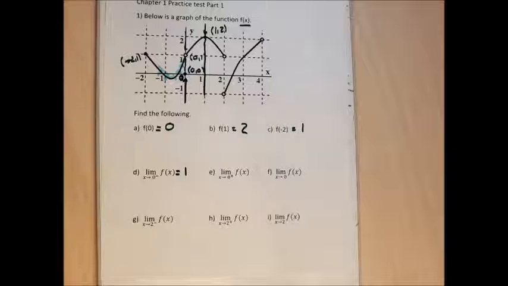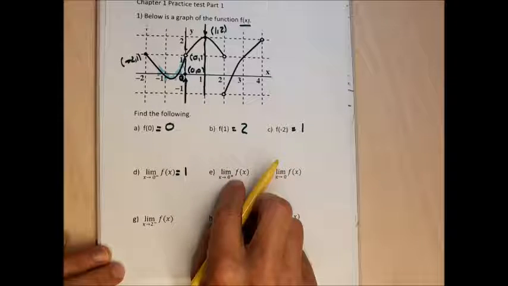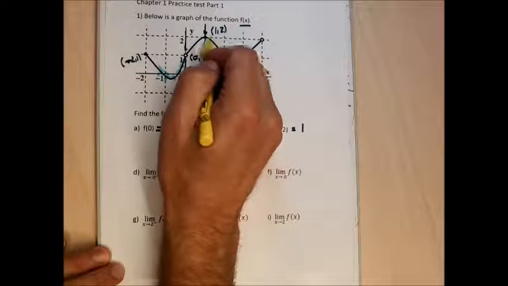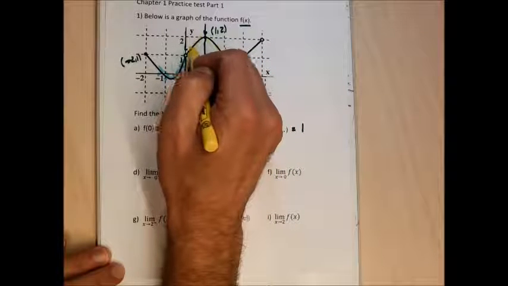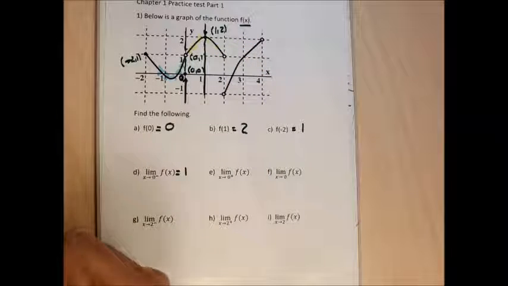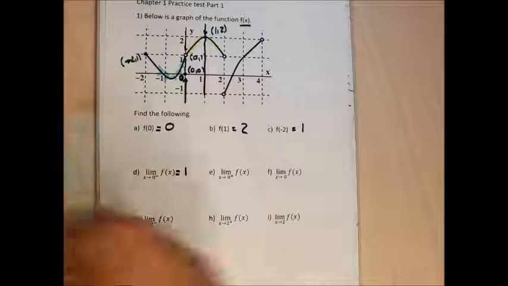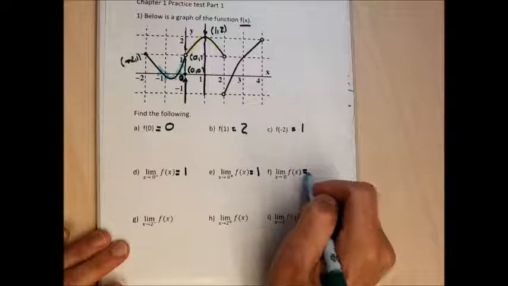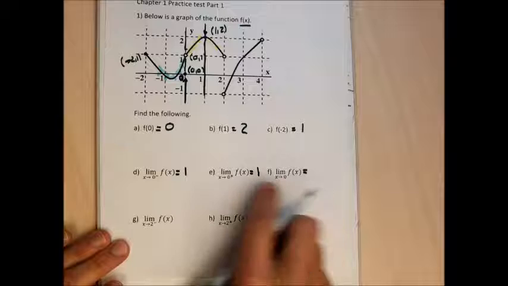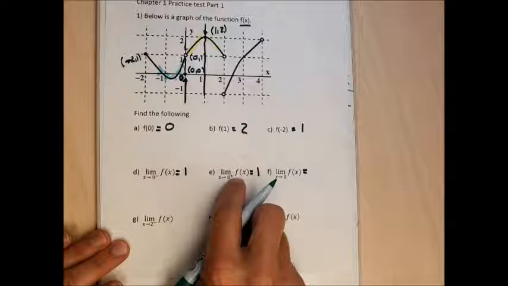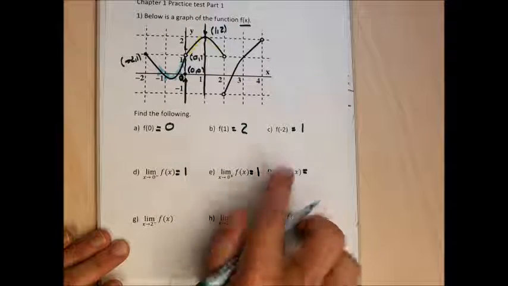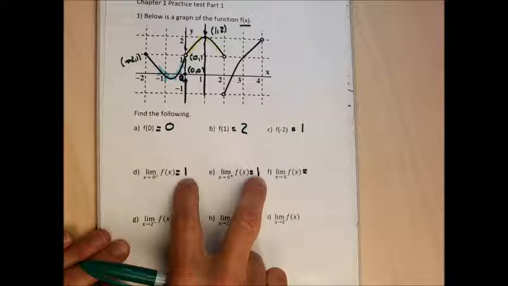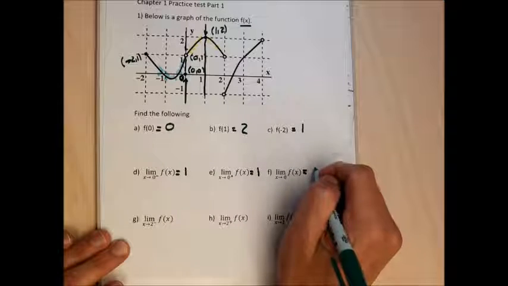To do the right-hand limit at 0, which is what part E wants, I trace along the graph going in this direction, and I point again, that points at the same point. The y-coordinate of that point is also the right-hand limit, which is 1 again. And then part F asks me for the limit as x goes to 0. It doesn't have a left-hand sign or a right-hand sign. It's a two-sided limit. If these numbers are different, the limit doesn't exist. If these numbers are the same, that's what the limit is. These numbers are the same, so this limit is equal to 1.